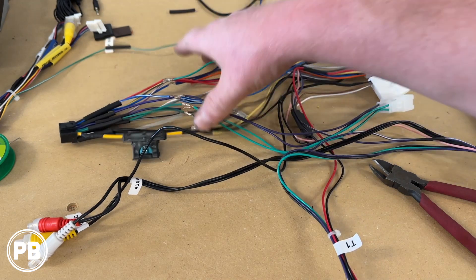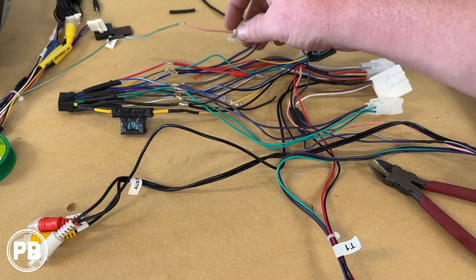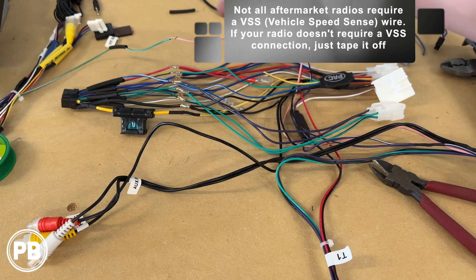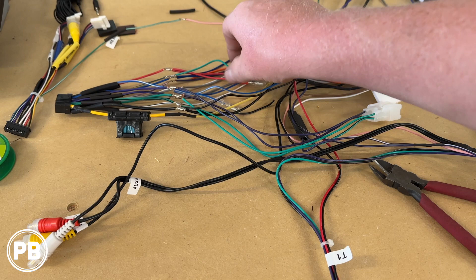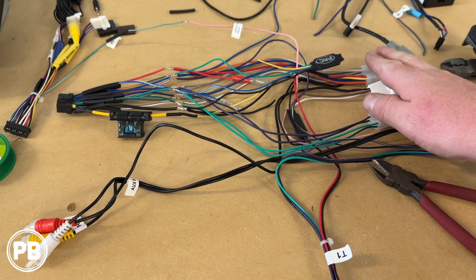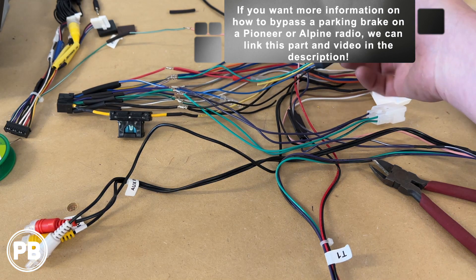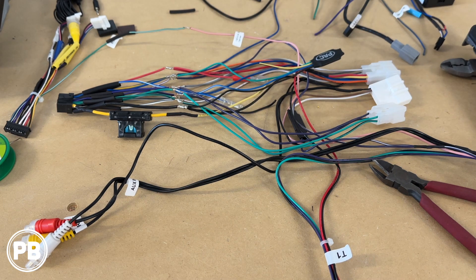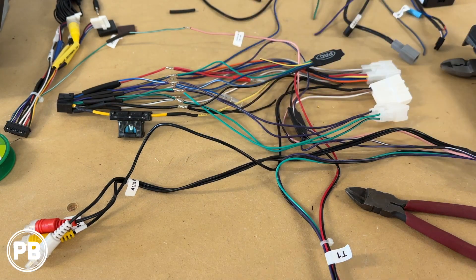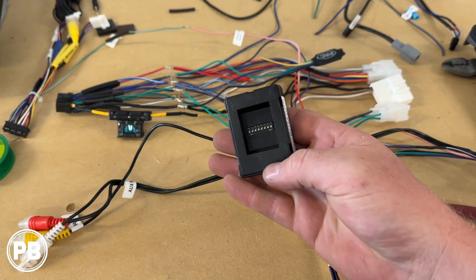We went ahead and soldered everything up color for color. We're going to move our heat shrink up and over those connections and shrink them down with the heat gun. A couple of things here — our Vehicle Speed Sense is pink on our Crux harness adapter, but on the radio it's actually green with a white stripe. Parking brake is yellow with a blue stripe, where on our PAC bypass it's a light green. Our Crux module didn't have a parking brake available in the dash, so we added this parking brake bypass. These are only needed for Pioneer and Alpine units — optional item, but with our Alpine, in order to get into the settings you either need to find the parking brake wire in the vehicle or simply just put in a bypass. We like to wrap our harness with high temperature test tape after we shrink the tubes, then we need to grab the module and set these dip switches according to Alpine.